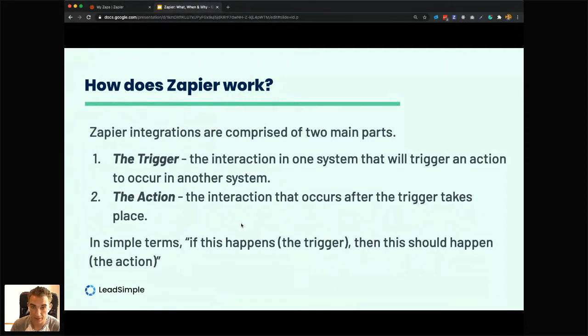The first one that we're actually going to build out today is triggering text notifications when a lead opens an email. But I can also show you that you can do far more than just trigger a text. You could trigger a text, then send an email, then update a Google spreadsheet, then, it's infinite in terms of what you can do on the action end of things. You can have one trigger, but multiple actions.